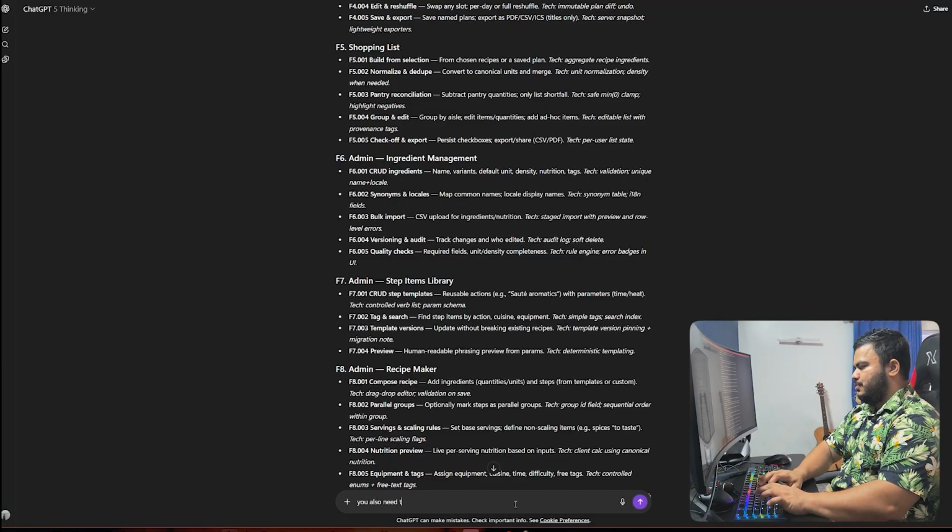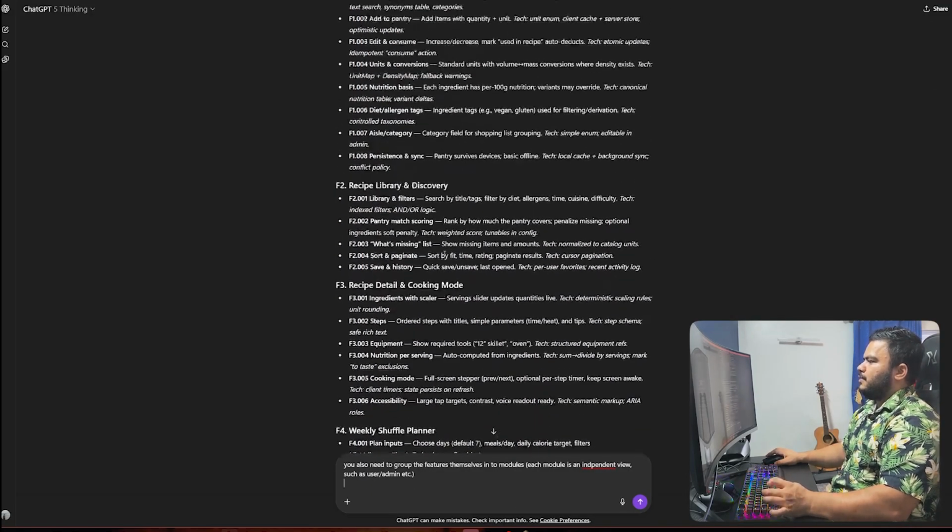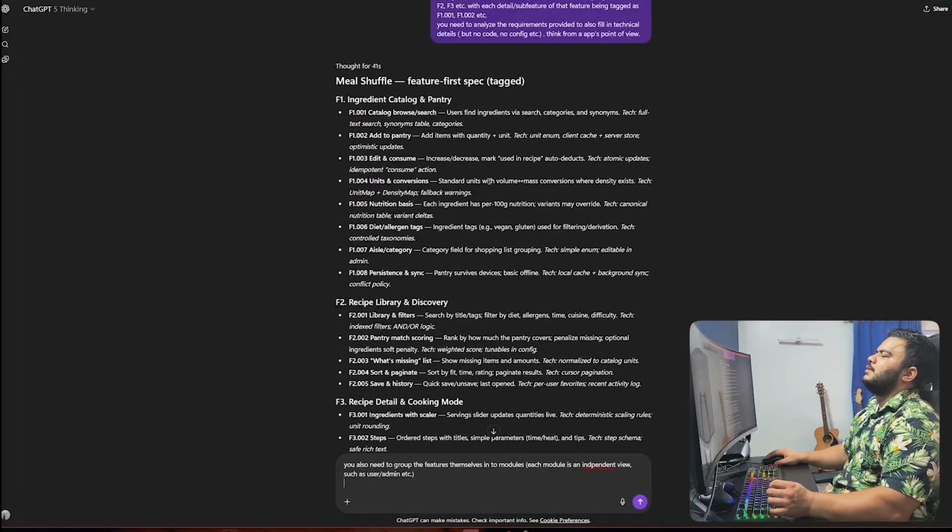We also need to group the features themselves to modules. Each module is an independent view, such as user, admin, etc. What else did I do wrong? Catalog and pantry, persistence and sync.